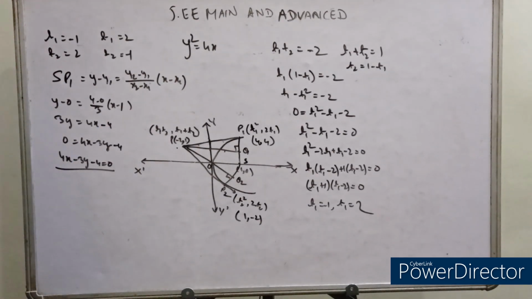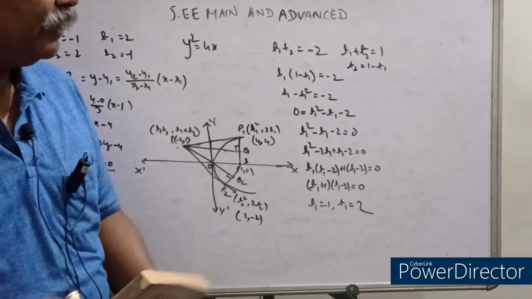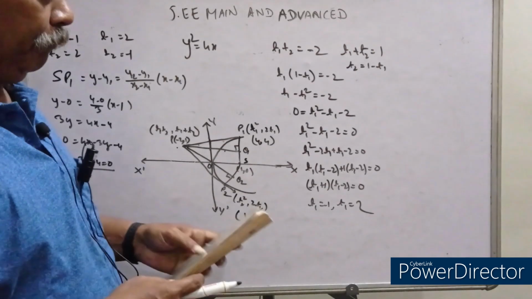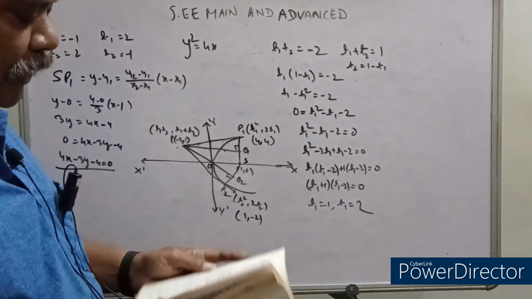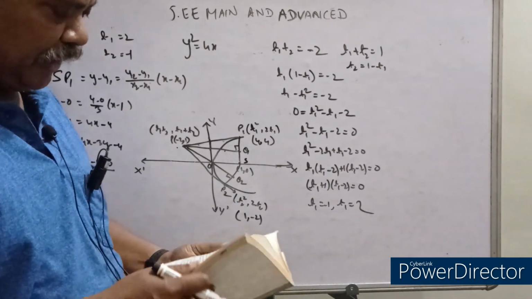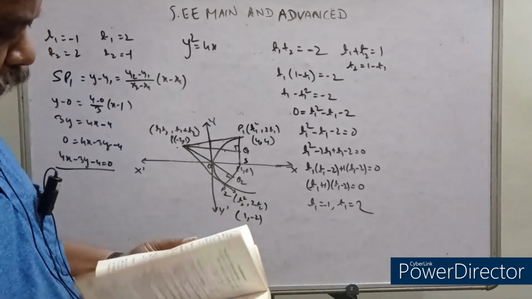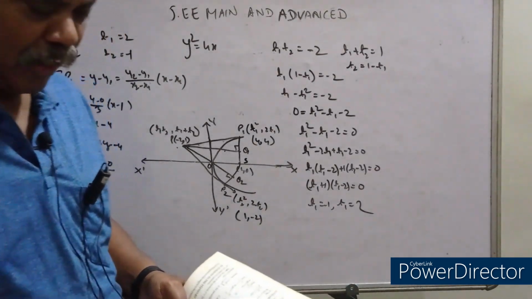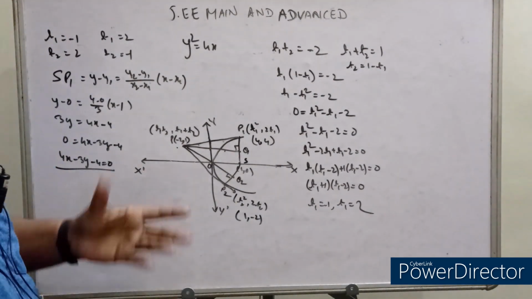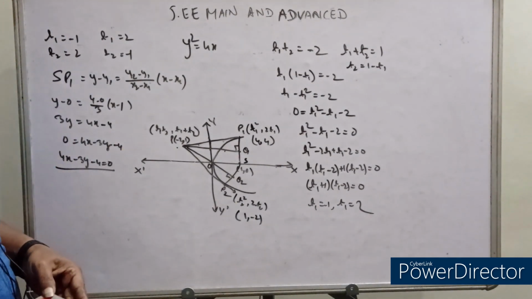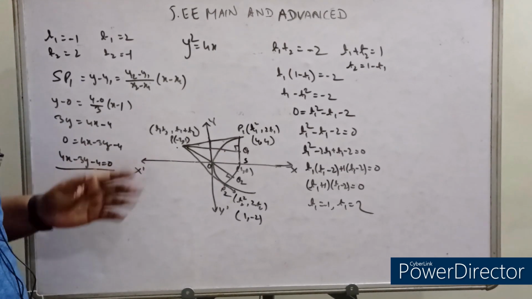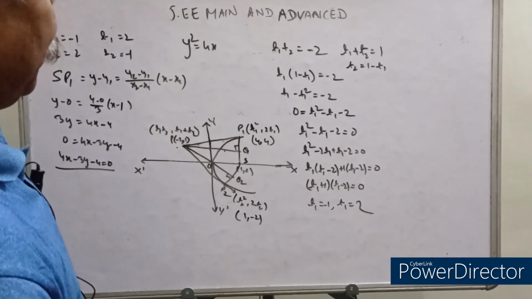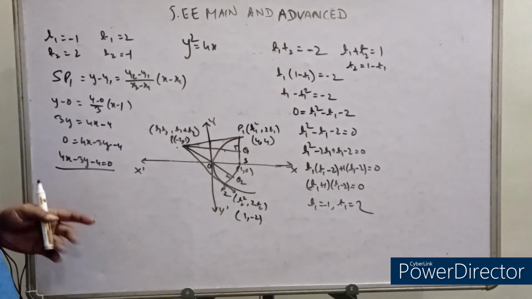So what is the problem here? This question can be solved only with the help of the parametric equation of the parabola. And after all, this is a TDC course. This is all. You may find this question difficult because you are not acquainted with such types of questions in class 12.